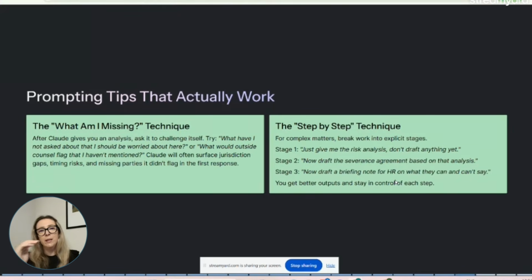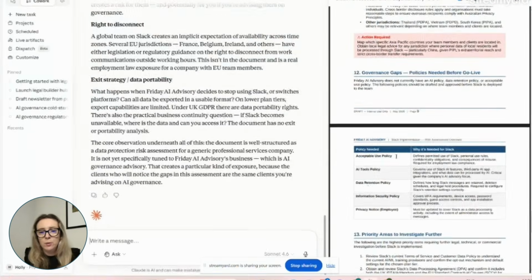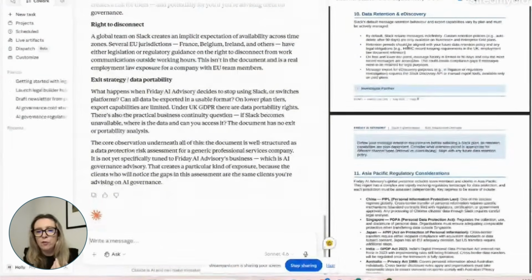And by doing it step by step and prompting it step by step, you're able to actually assess it better for yourself, review it better, and you get better outputs from the AI as well, because it's not having to think of a million different things. Like, for example, with this one, it's having to think of all this content.